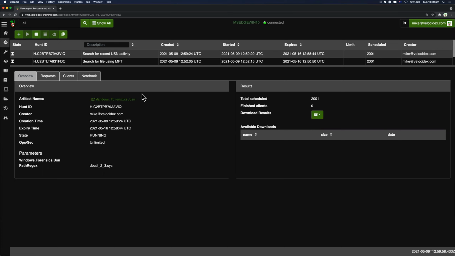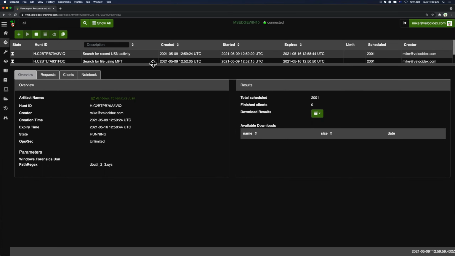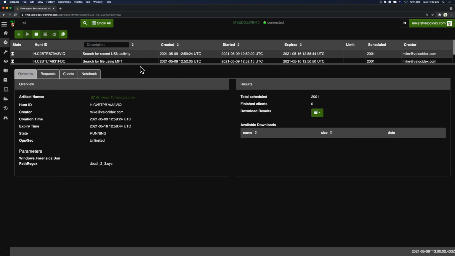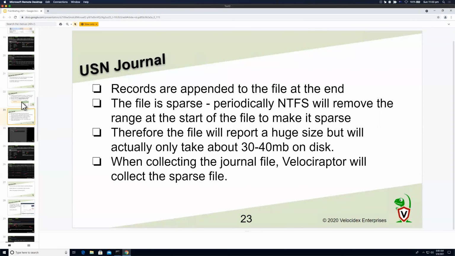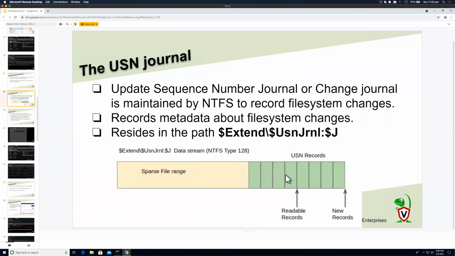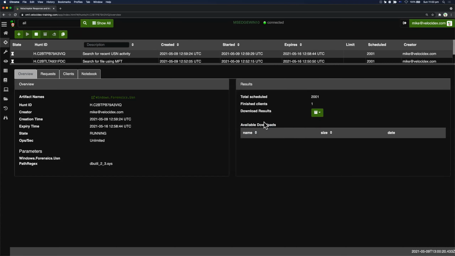The nice thing about the USN journal is that it tells us when the file was modified in the past, because even if the file is removed from the MFT or from the disk, we still see the evidence of the file having been created or deleted or manipulated.